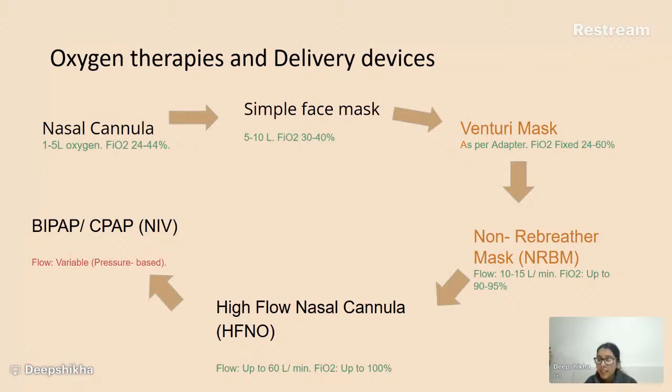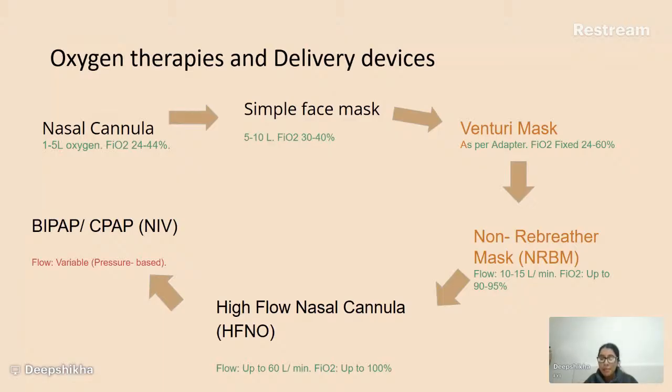The indications for that would be acute hypoxemic respiratory failure, and for patients that are simply not tolerating the oxygen mask. Some people don't like putting on the oxygen mask. It causes them a lot of suffocation. So this is also a great option for giving high levels of FiO2.